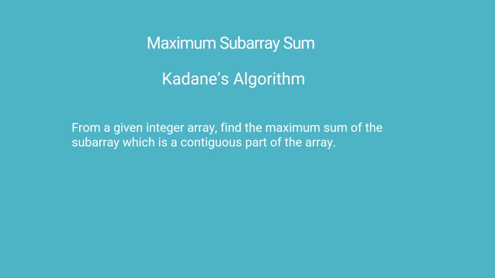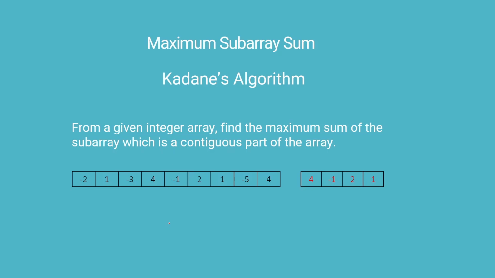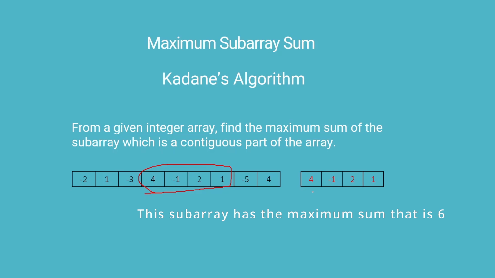This means that we are given an array. This is an integer array, but here both positive and negative integers are present. From this array, we will have to find a subarray, or simply a part of the array, which is contiguous, having the maximum sum. If we have a look at this array, the maximum sum portion will be this one, 4 to this one. This is going to be the maximum subarray and its sum would be 6.